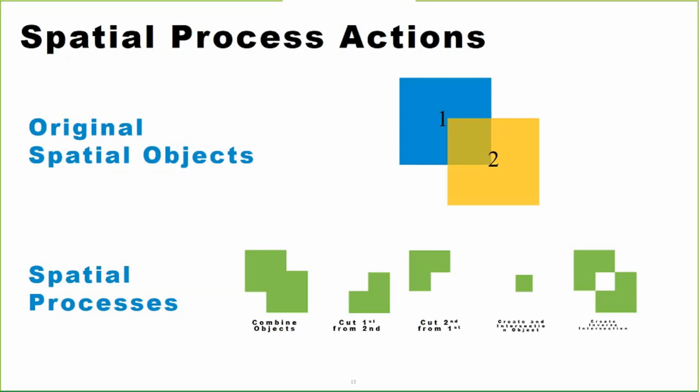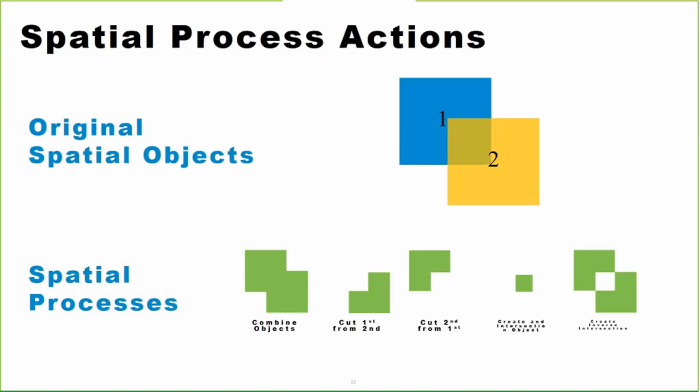We can cut the first from the second, and we can cut the second from the first. So they're basically just inverses of each other, but you can see there in the bottom in the little green rectangles how cutting the first from second and cutting the second from first yields different results, basically with the order. So just like with the spatial match, how we have to relate a target to a universe, the spatial process tool always relates spatial object 1 to spatial object 2. And you have to be very careful about which one that you're relating to the other.